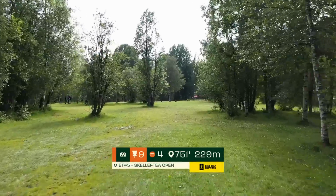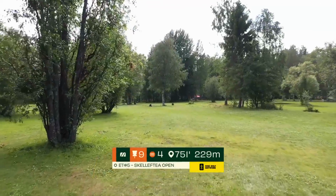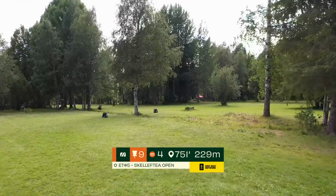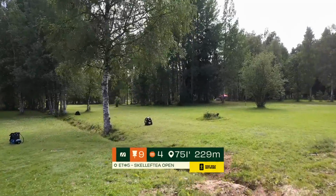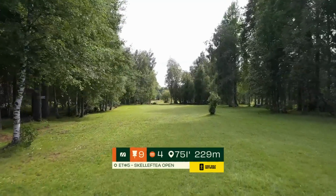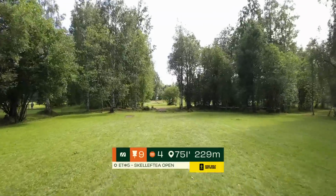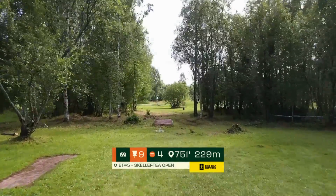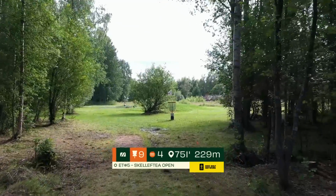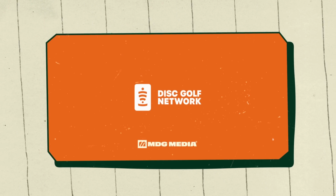We look to close out this front 9 here on hole 9. A 229 meter par 4. You have OB right as well as a Mando tree, forcing you to the right side. Players will want to keep their discs straight down the tunnel and then bend softly to the left. As this fairway turns, you see a more generous fairway, but with a small late gap. A lot of players will battle this final gap here. You can choose to try and attack through it from quite deep in the fairway, but a lot of players will choose to just pitch up and then have a long look, try to avoid too much trouble here on hole 9.